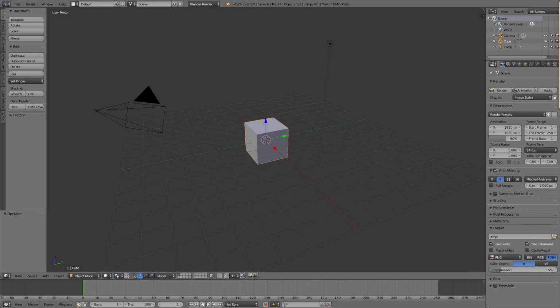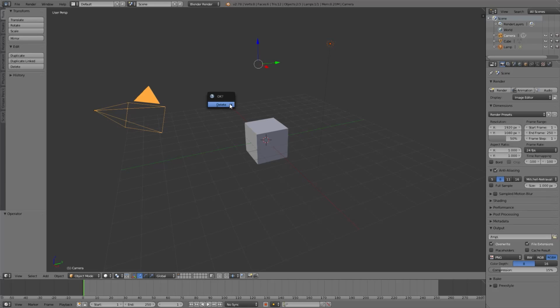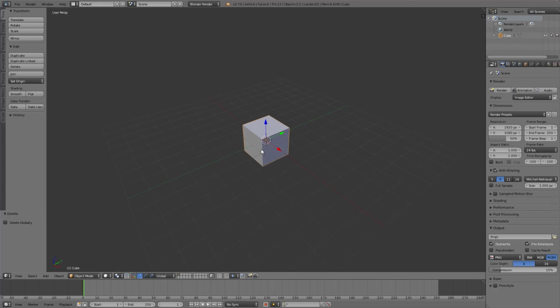So in this video I'm just gonna share with you how I usually approach my model through sculpting, and of course in Blender. As you guys can see, I'm using Blender 2.78 here, which I believe is the latest version of Blender. And of course in the default scene we have three different objects, which is the camera, the cube, and the light. So I'm just gonna get rid of the camera and light, and we have a default cube here. I'm gonna start with this.